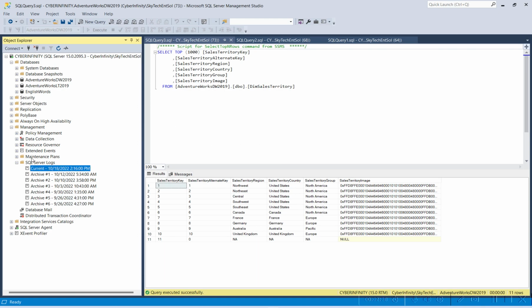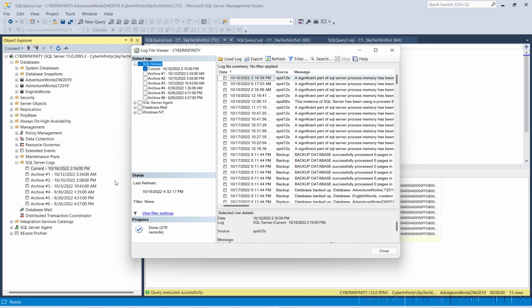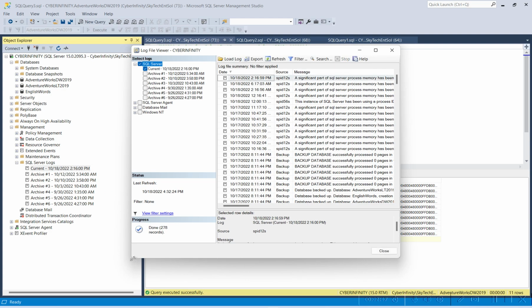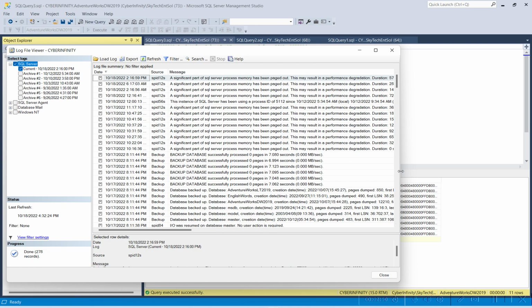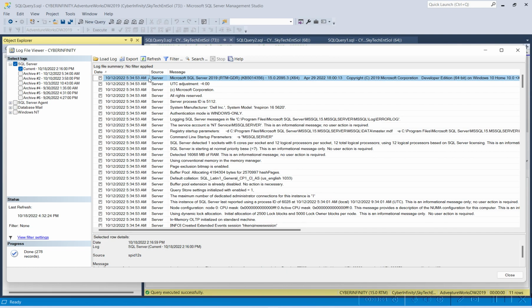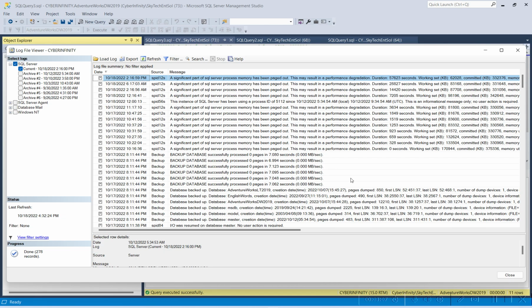But this is the current one, which means SQL Server is actively connected to this particular log file, and it's writing log rows into that file, right? So if we want to go look at this log, we can just simply go to view log, view SQL Server log, and here we see that it's 10/18, which is today's date, and the server time here is that. Well, let's go back here. It's 30. Anyway, so yeah, this is the time.